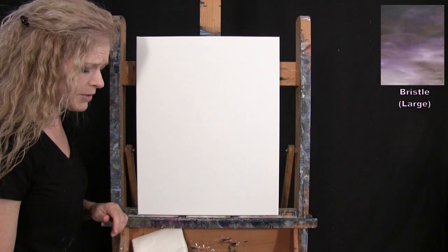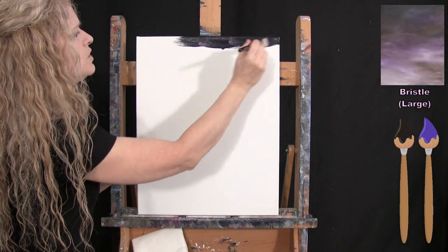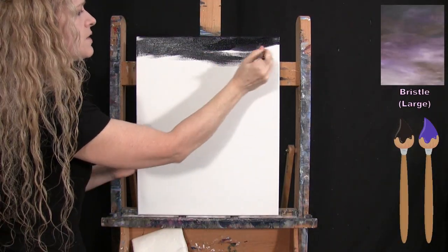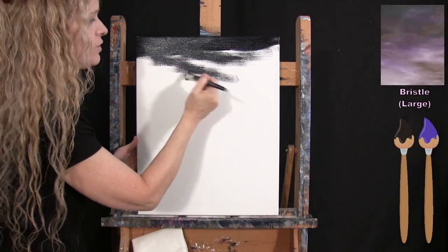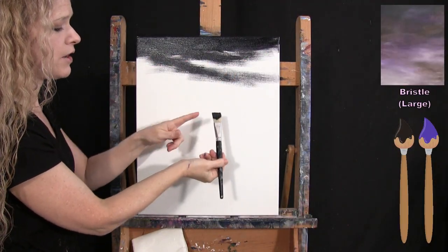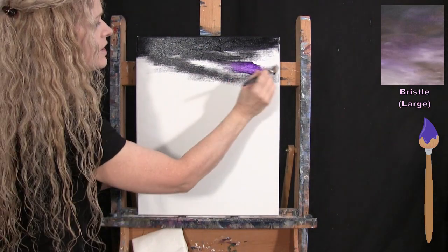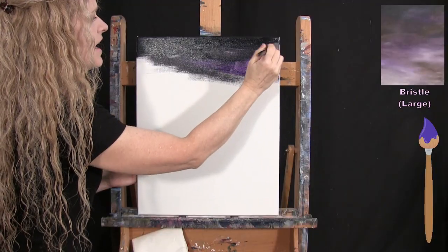I'm going to start with black and purple on my brush, about equal parts of both. I'm going to be using a left to right crisscross type of brush stroke as I go through this. The black will easily overpower your painting, so I would be cautious about how much black you use from this point down. I'm not going to wash my brush, but I am going to pick up more purple to get a little bit of purple hue going on in these lighter areas.